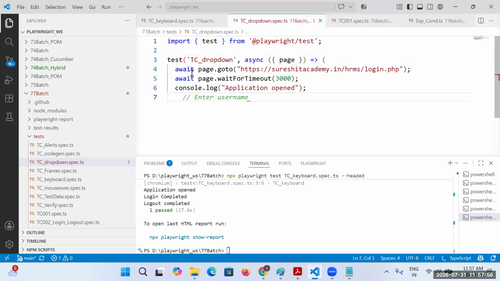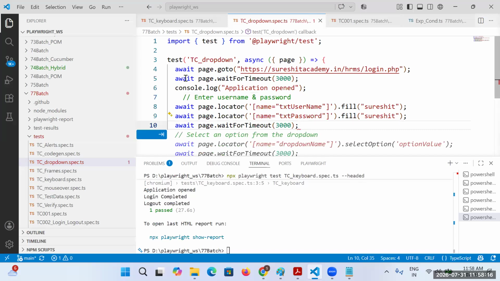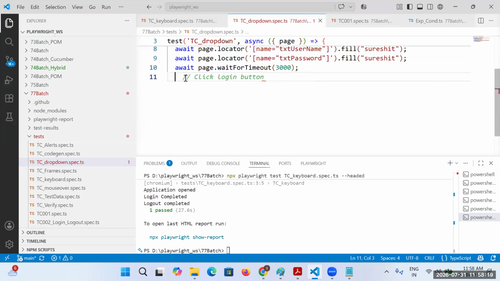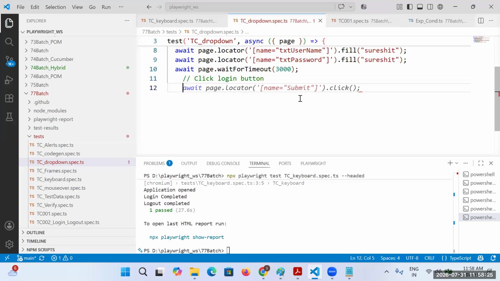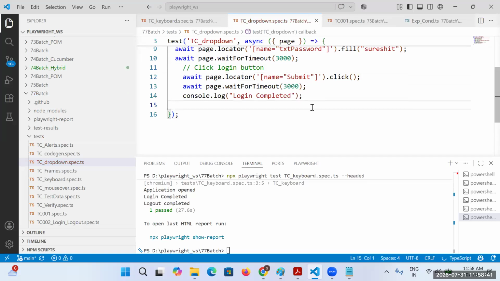As part of the test method, we open the application, then enter the username and password, and then click on the login button. Once you click the login button, the login has been completed.